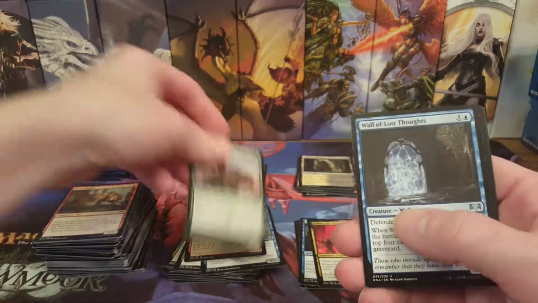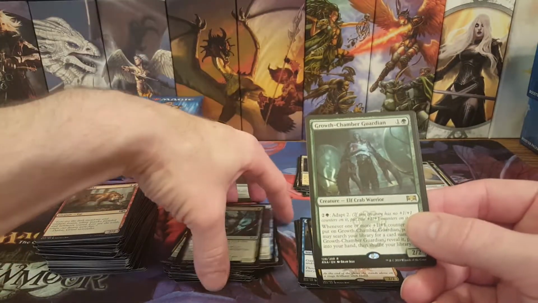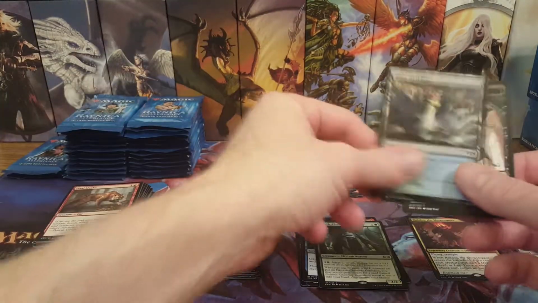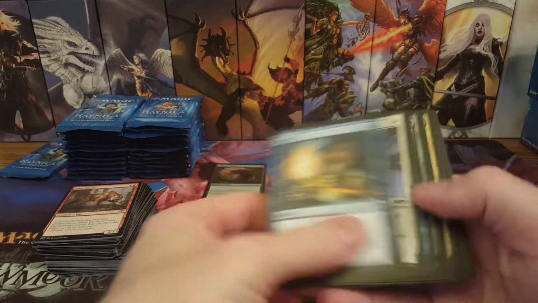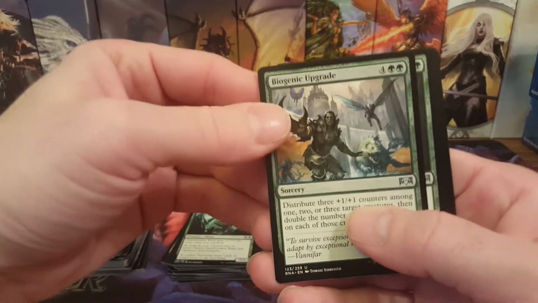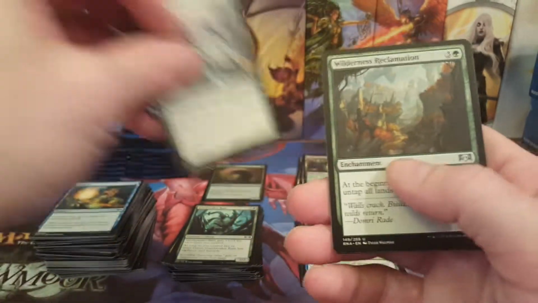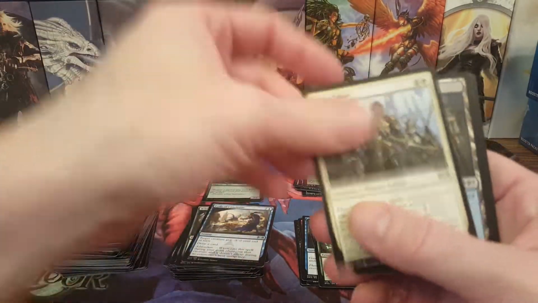All right, got a Beastmaster. Wall Thoughts, Breaker Ram, that one's a good one, and Growth Chamber Guardian. So, that one's still been pretty good, about $3. Not bad, not bad. All right. Got the biogenic upgrade, wilderness reclamation, code of constraint, and the tithe taker.